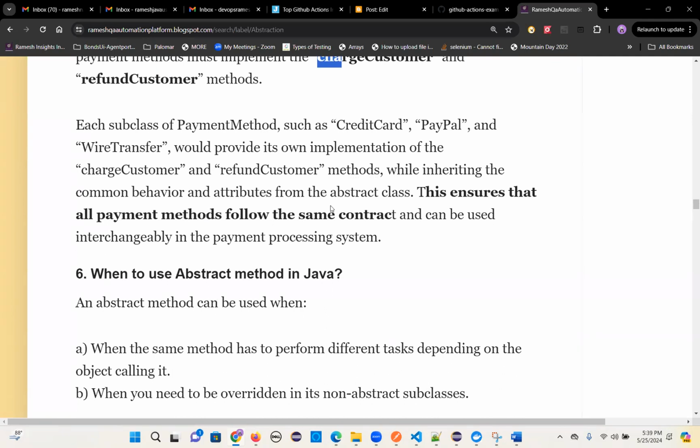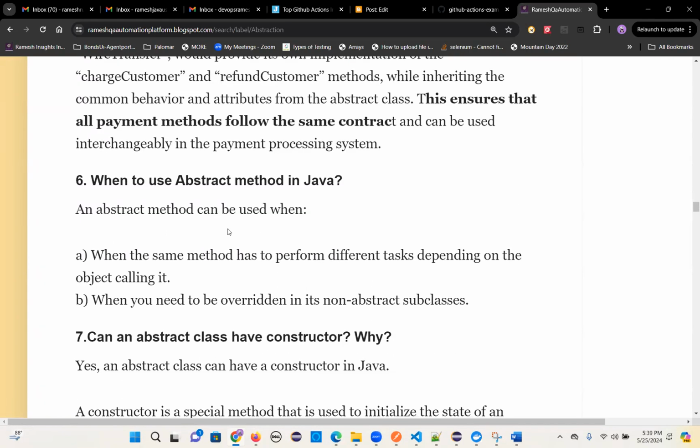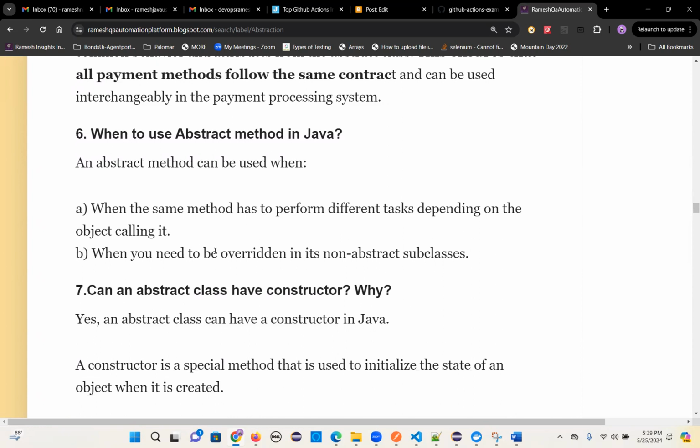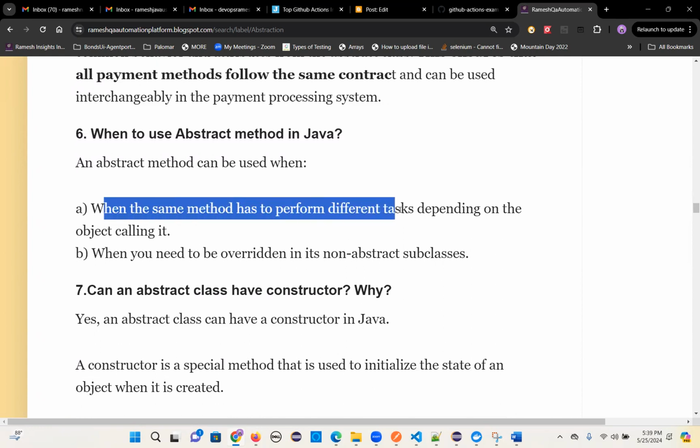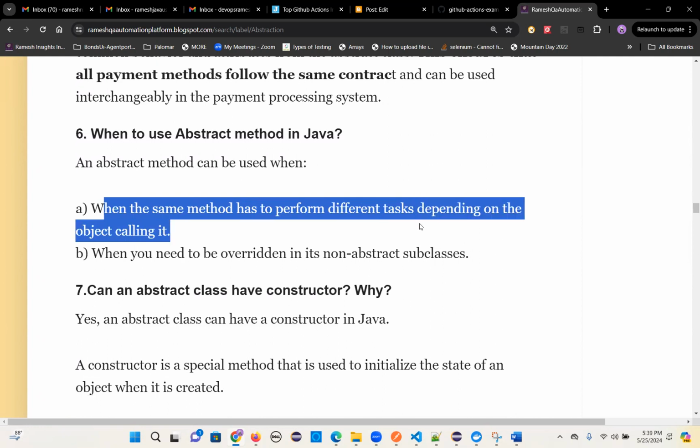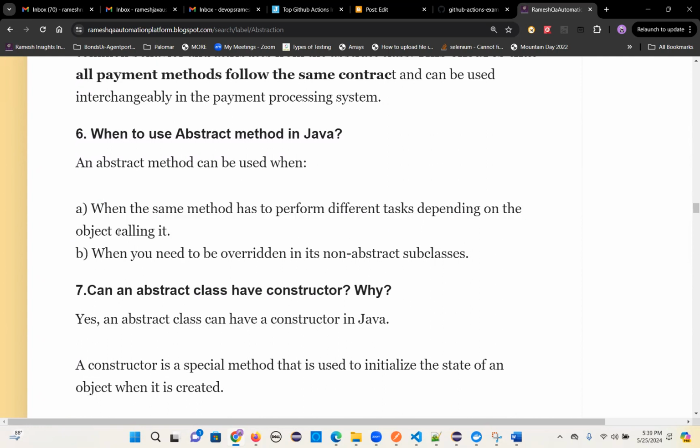When to use an abstract method? An abstract method can be used when the same method has to perform different tasks depending on the object calling it. In different places you want to write different logic, so different tasks you want to perform based on the class.